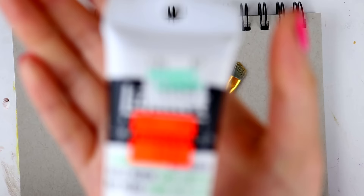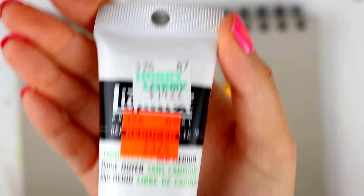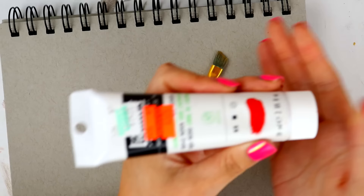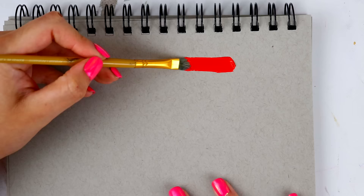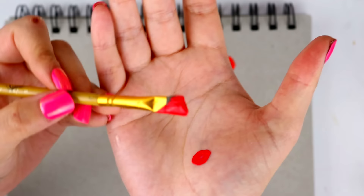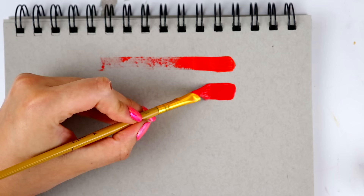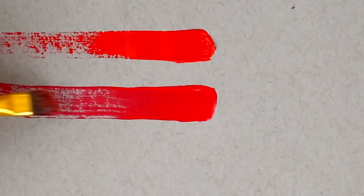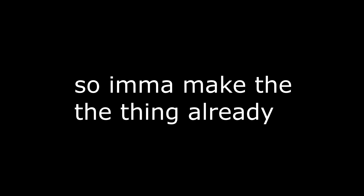So yeah, let's do a little swatch. I got the hard-bodied acrylic here, and as you can see this paint was originally $15 for this little thing of paint — this is probably one of the top tier high quality paints, it's a very thick finish — versus one of the red Apple Barrel paints, which I don't honestly think is gonna do that bad. Beautiful, just beautiful versus the Apple Barrel paint. That's not bad at all. It's a little watery, as you can tell by the watery streak. Another potential concern: it's drying much darker than the original color, while the quality paint is consistent all the way through. It might be a problem.